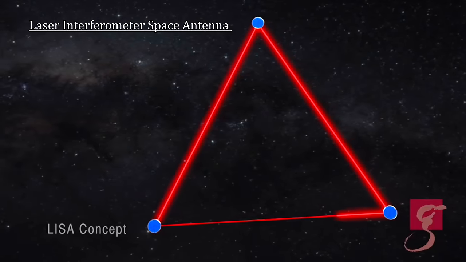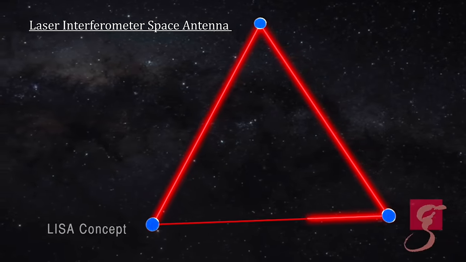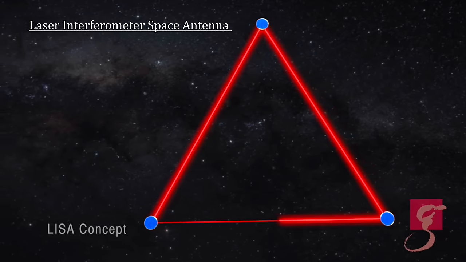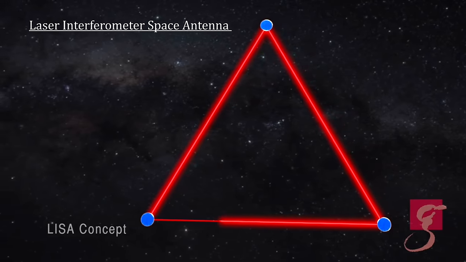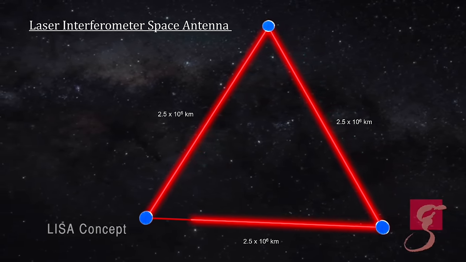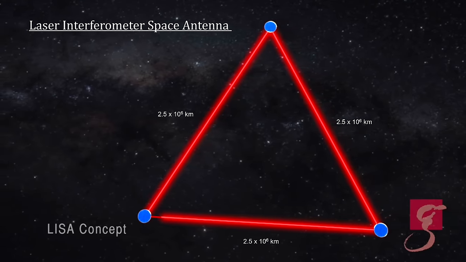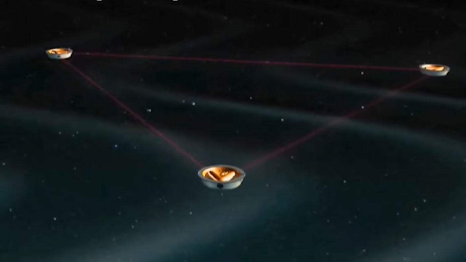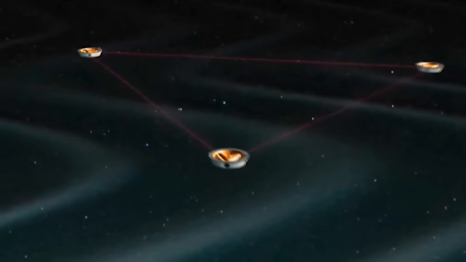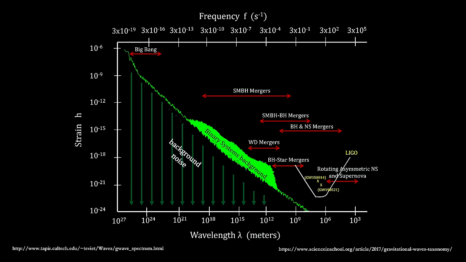There is one additional planned project for the 2030s. This one will create an interferometer in space called the Laser Interferometer Space Antenna, or LISA for short. It will consist of 3 spacecraft arranged in a triangular formation that follows the Earth from the L1 Lagrange point. Each arm is 2.5 million kilometers long. That's 1.6 million miles. When gravitational waves pass through the triangle, they will produce oscillations in the lengths of its arms, and LISA will capture these changes. This is similar to LIGO, only a million times more sensitive. Here's its estimated coverage area on our sensitivity graph. If all goes well, LISA will provide our first look at signals from supermassive black hole mergers.